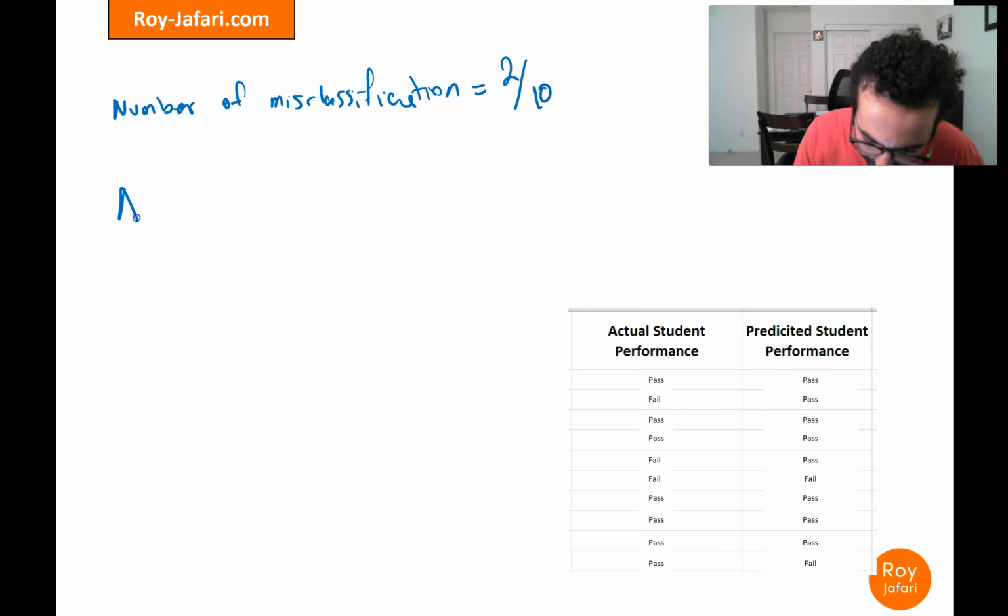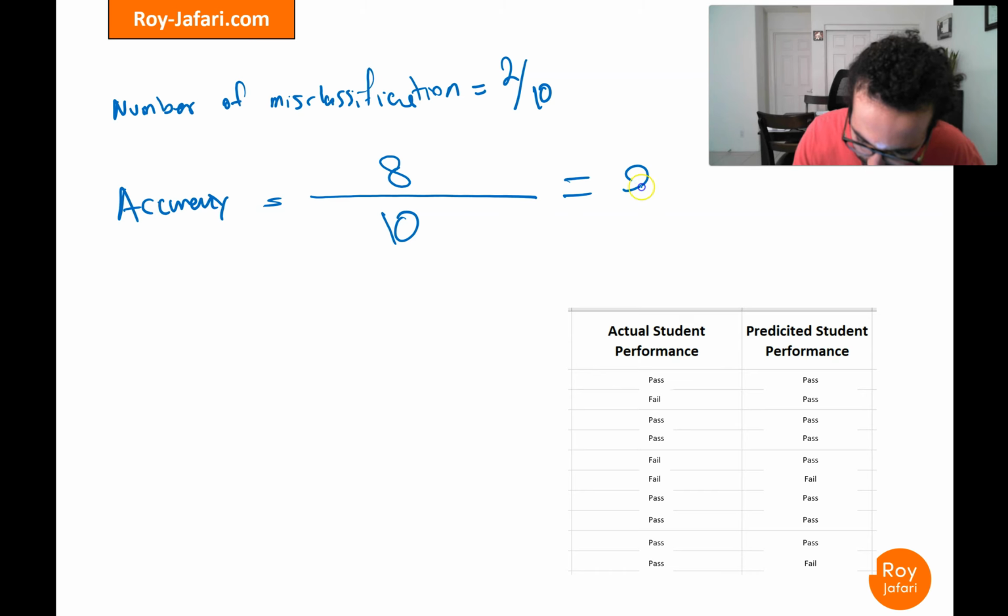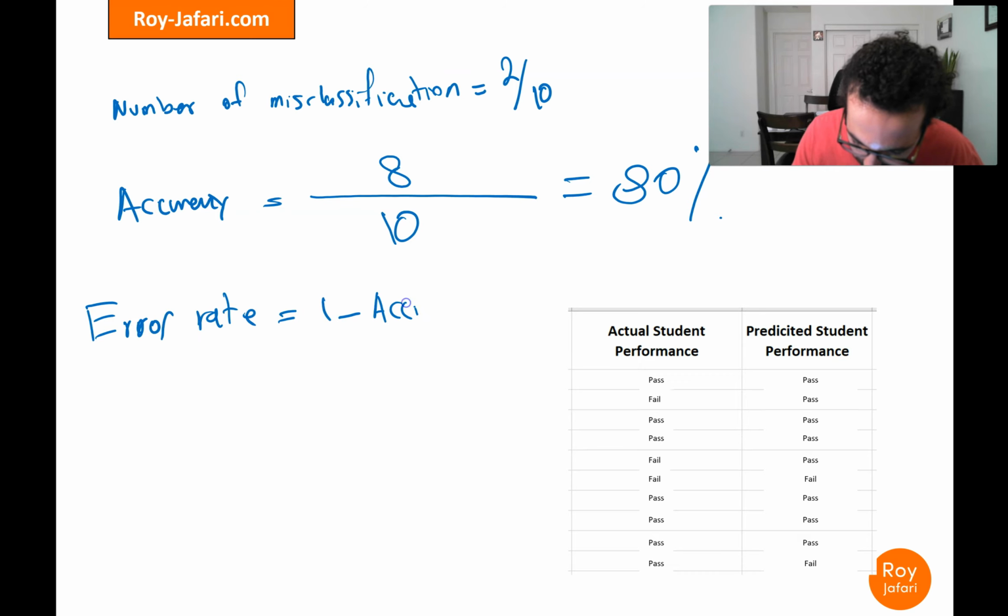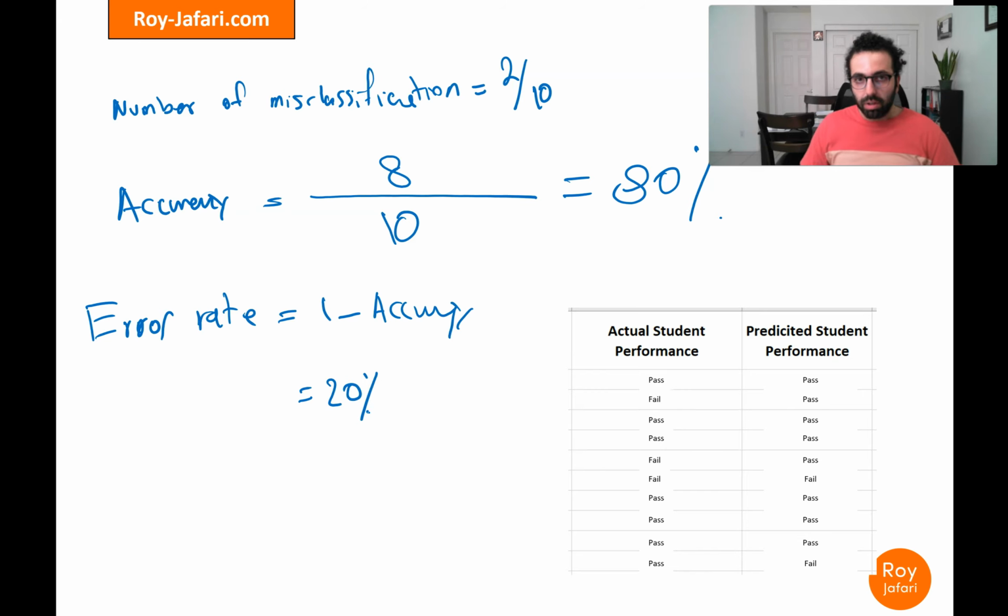Our accuracy is the number of correct classifications, which was 8, divided by 10. So we've got 80% accuracy. And our error rate is 1 minus accuracy, which is 20%. So these are the 3 metrics we can use for classification.